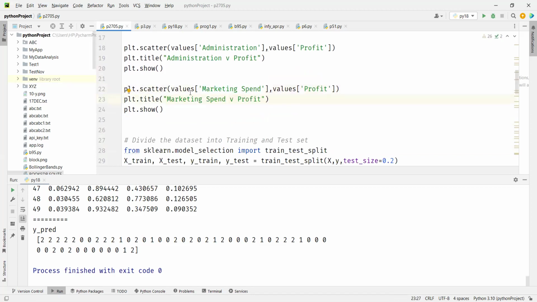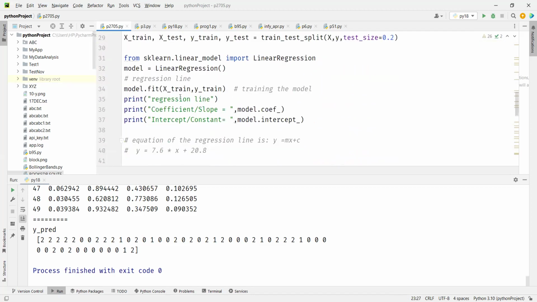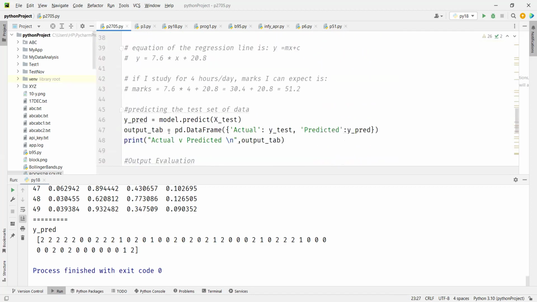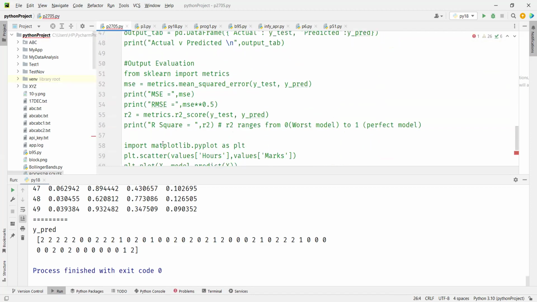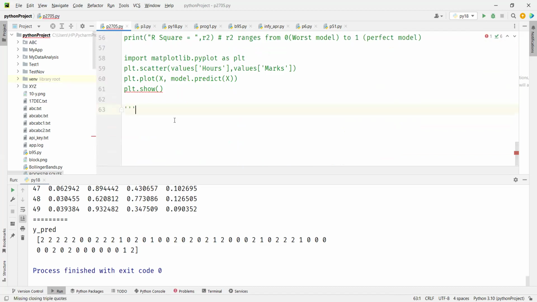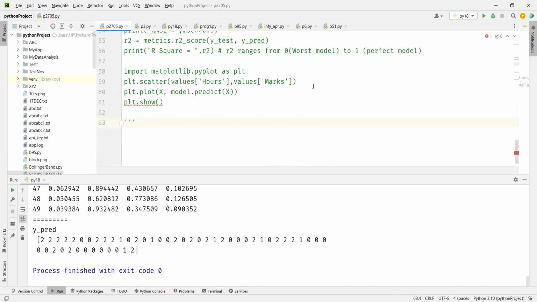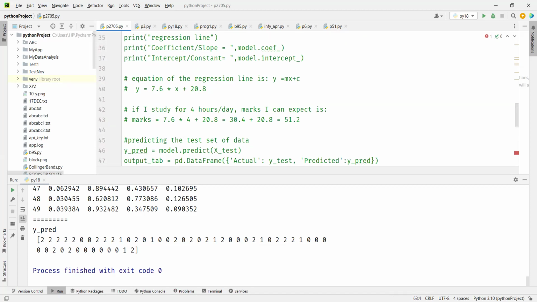Okay, so this is done. Now, the rest of the things we'll comment out. Okay, we are not going there yet. So let's run this and see what happens.